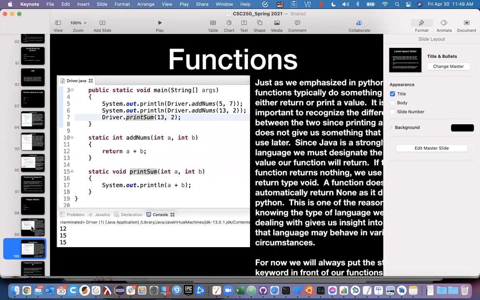Be able to write functions. Make sure you understand how return types work. Parameters. If I asked you to write a function or write a method that does something, be able to know what I'm even asking you to do. Don't just give me 4 lines of code with no structure around it. That's not going to be worth a whole lot of points at the end of a second semester programming class. You should know what a method is and be able to write it. Understand that functions and methods are kind of synonyms. It means the same thing.